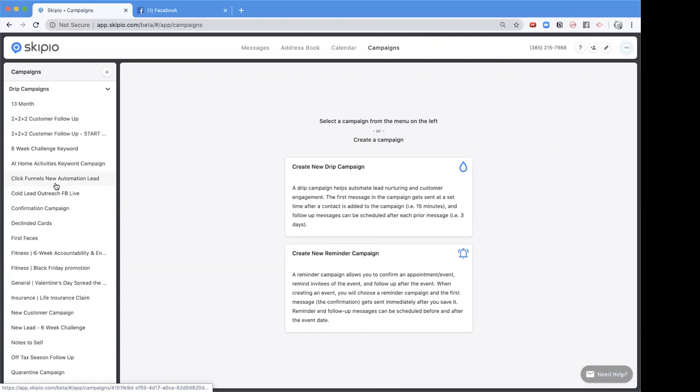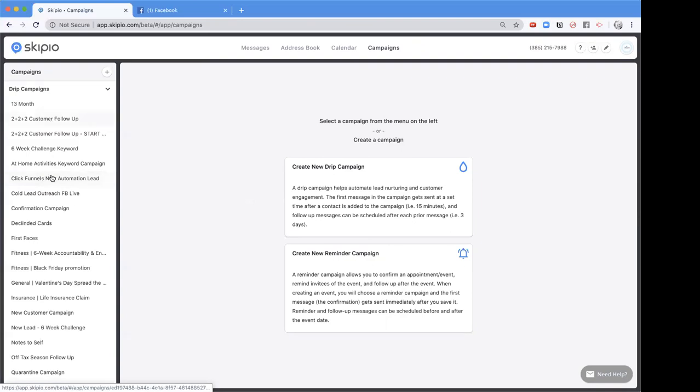So campaigns are a great way to reach out to people and to get your conversation started. But not everybody responds to the first message of a campaign or the second message or third message. Sometimes it takes 4, 5, 6 messages of a campaign to get someone to engage. And then there's other times where if they're responding to a specific message, you want specific things to happen to them. And so today, as we talk through, we're going to be talking through what are called SMART rules. Now, these are rules that live inside of your campaign, right in between your messages. And they allow Skipio to take action when things happen.